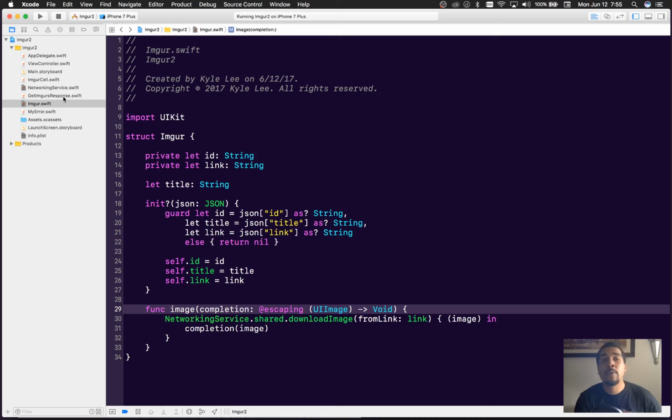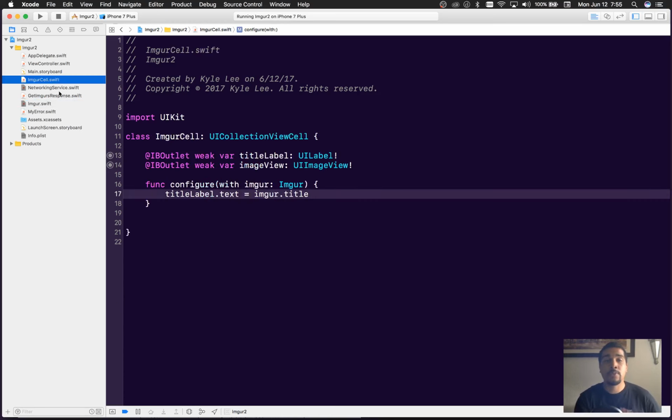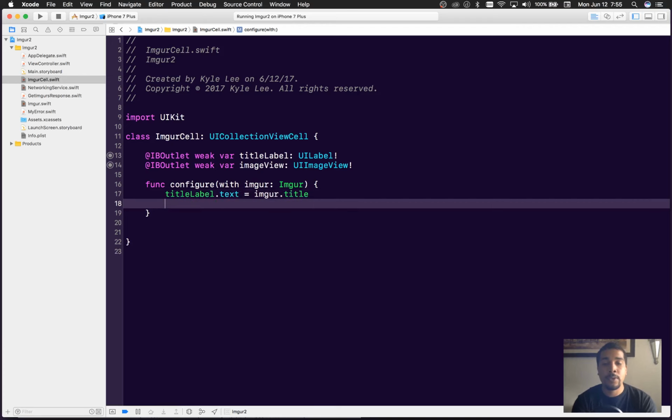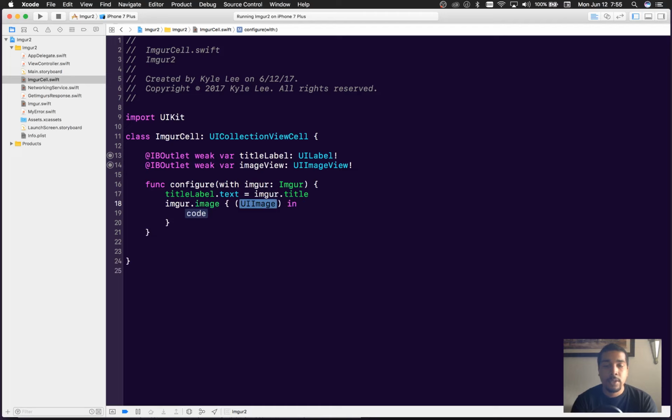So now what we want to do is add that to the imager cell, which is where we're setting up our UI. So we go over here and we do imager dot image completion, enter, and we just type in image.